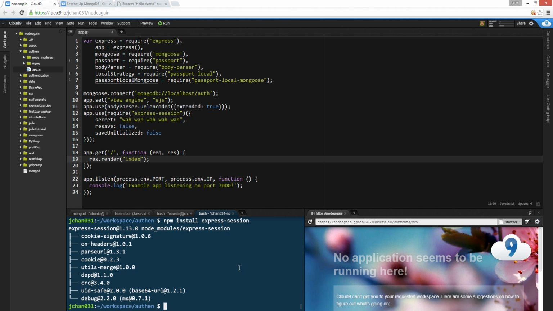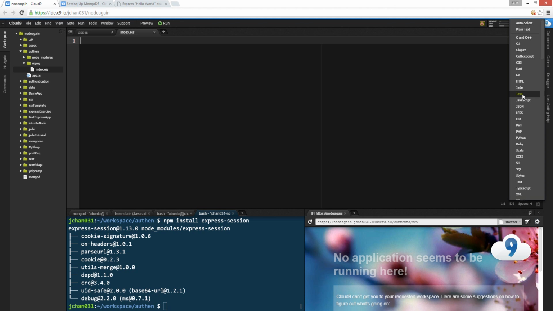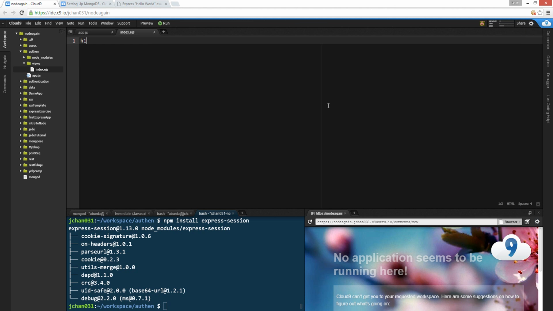Okay, we have that. Let's see if everything is working now. Let's do right here. We can go to HTML. Let's make it the H1. It works! Hooray!